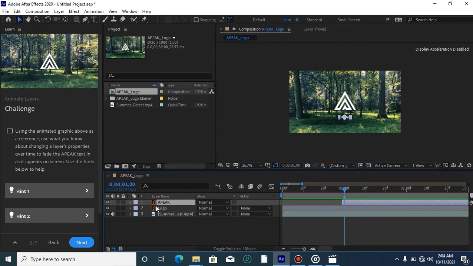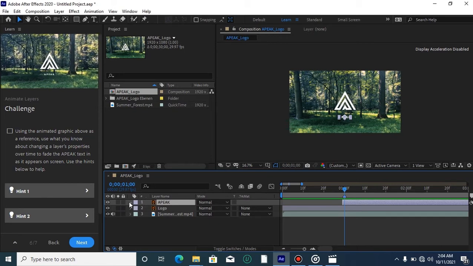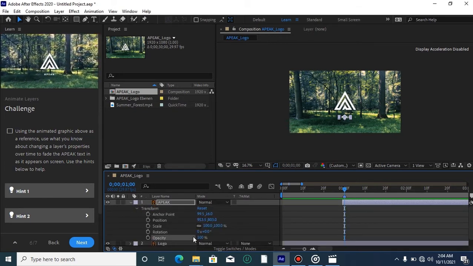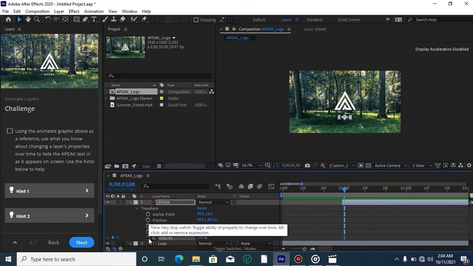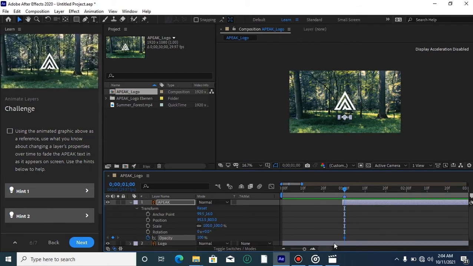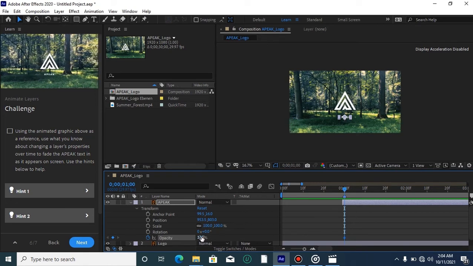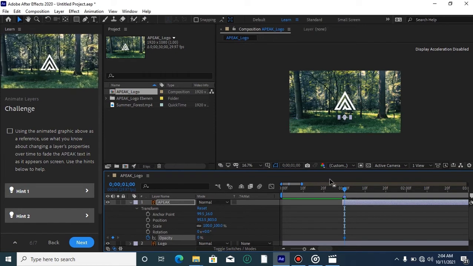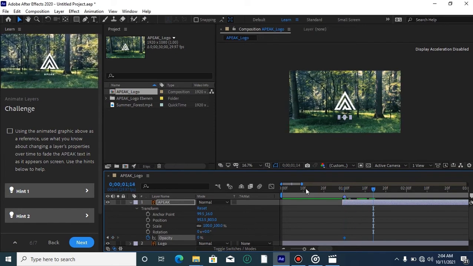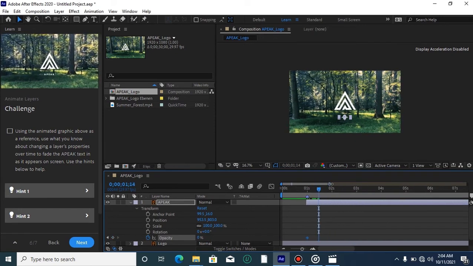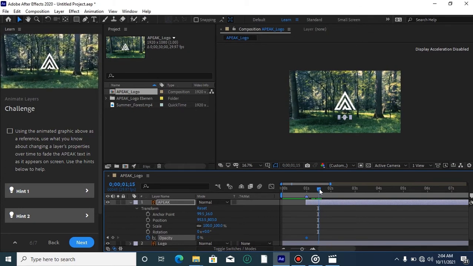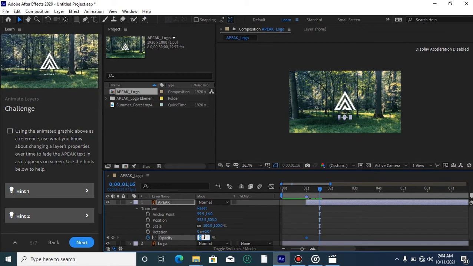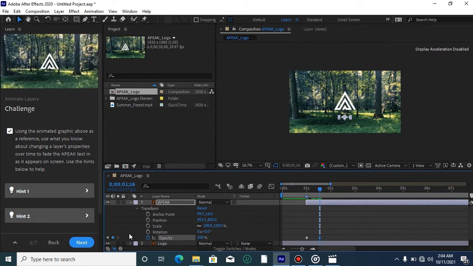Let's expand this and come to our opacity. Let's click on our stopwatch at this point. Let's change the opacity to 0 and click OK. And let's move down our timeline, maybe to 1.5 seconds. At this point let's take our opacity to 100.